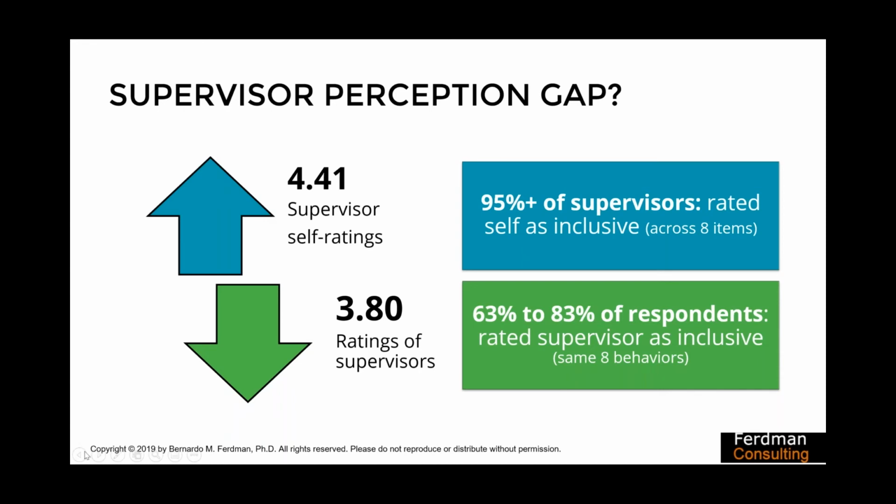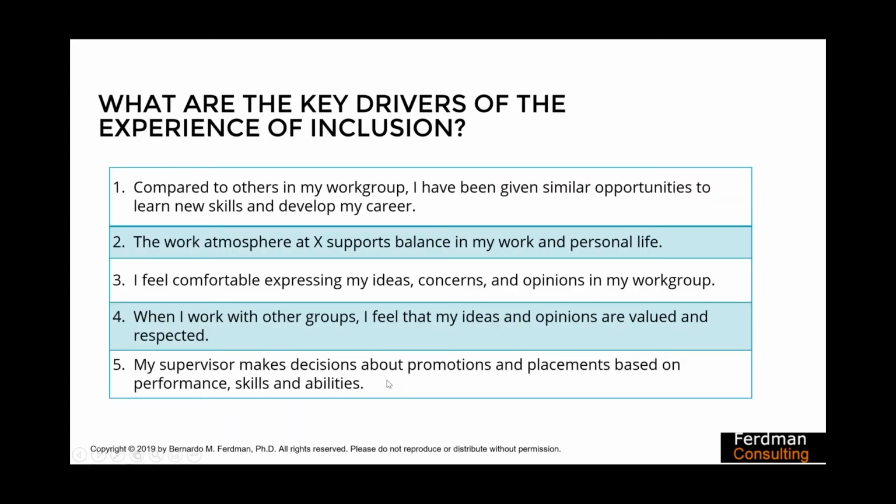Yeah, absolutely. The other thing that we did, and I mentioned this in one of the questions, is we looked at, and I decided not to show you the full regression. I'm just giving you the simple summary. Basically, we looked for all the items that we had not in the inclusion index. We looked at which ones best predicted this overall inclusion index, the experience of inclusion. And we list the items here. Together, these items accounted for about 70% of the variance in the 4-item inclusion index.